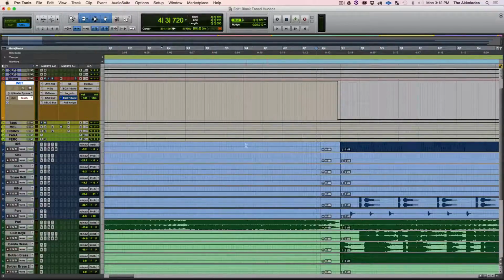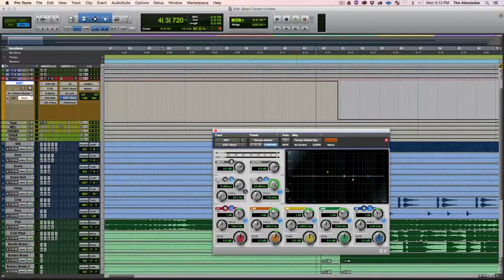So now, the next thing I want to do is I want to automate this. I want to automate the low pass frequency. So what I can do to enable it, hold Control Option Command, click on it, and hit enable. So now, what's going to be the easiest way for me to do it?